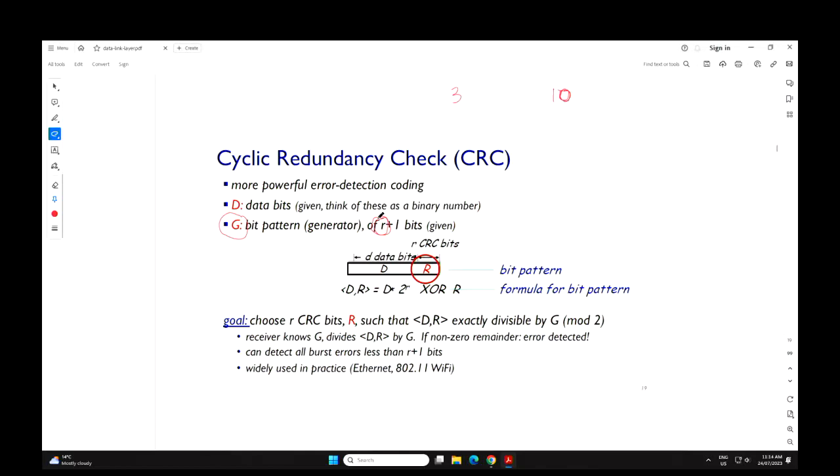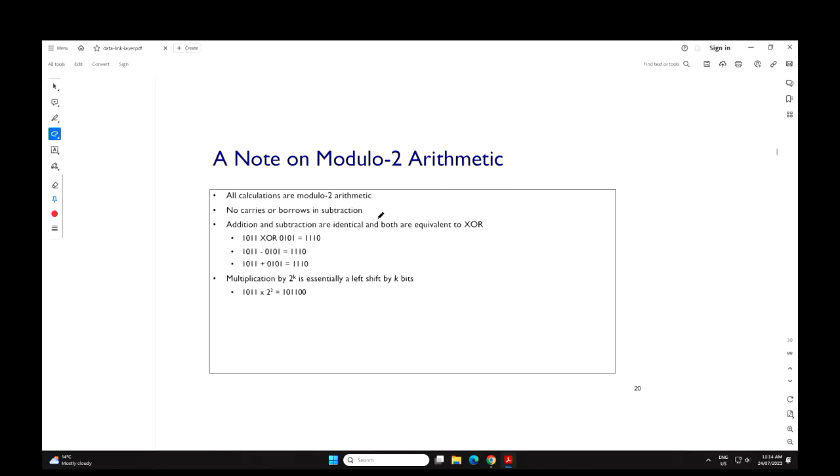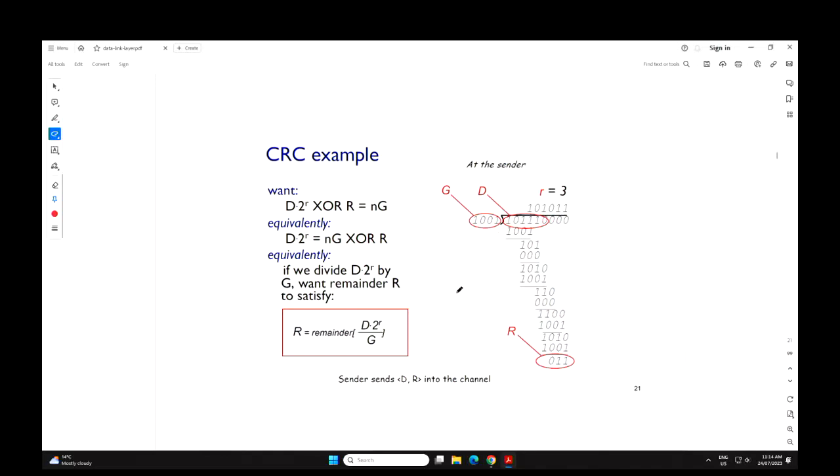In that case, the generator has R plus 1 bits. They all come from this polynomial mathematics, right? The mathematics is something that we are not going to explore, but we just gave you a link. If you're interested, you can go through the mathematics in WebCMS under this week 9. We have given you that link. How can I explain without going to mathematics? So G is your generator, which has 1 extra bit. So the way it works, in the beginning, now I can go straight into the binary number system.